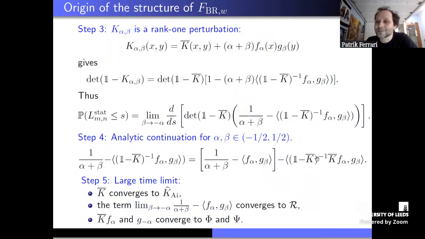One shows that this K bar converges to this one with some bound, properly, so that the scalar product converges. This one will converge to R, and this K bar F converges to phi, and the other to phi. So the structure is this one. I made this kind of technical part now because in the half space, the strategy is exactly the same. There is some tricky stuff, but the philosophy is exactly the same.